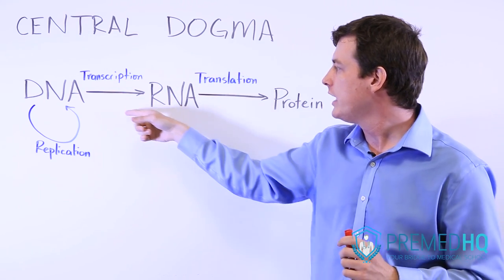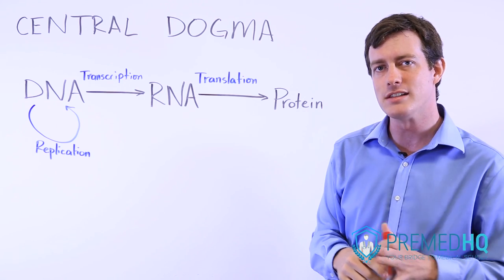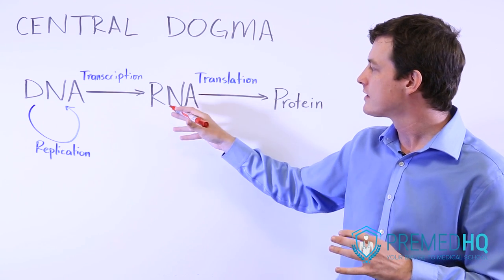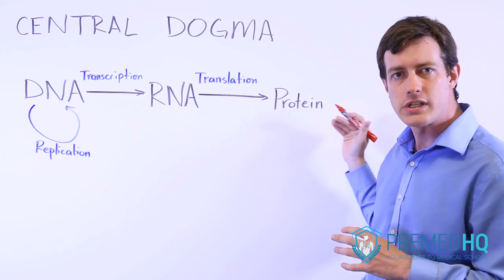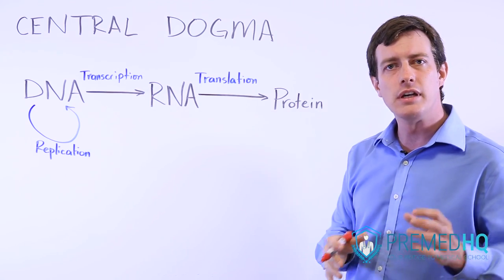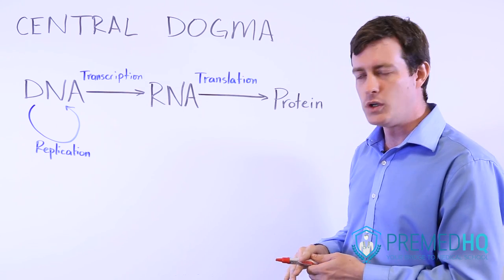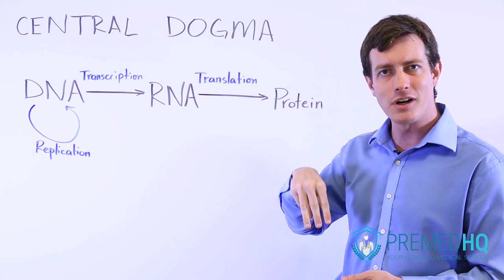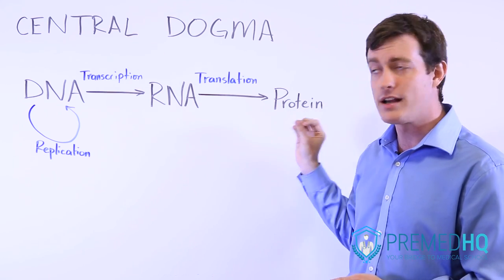And then when the RNA goes out to the cytoplasm, that's when the translation process begins. And that's when your processed mRNA is then translated into proteins in a system that involves ATP usage and some tRNAs that enable you to link your mRNA codons with the proteins that are being built from amino acids.